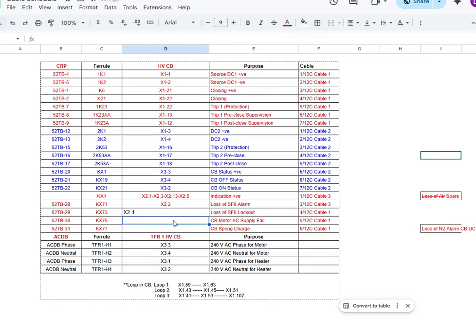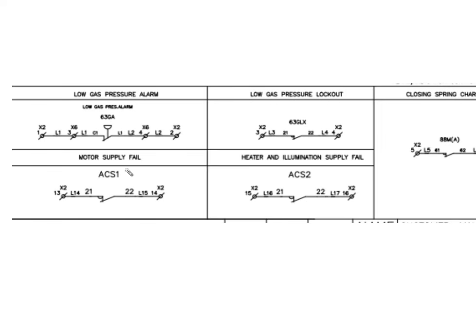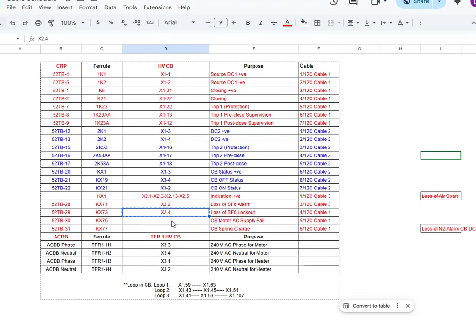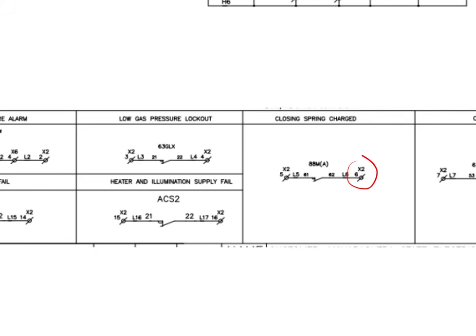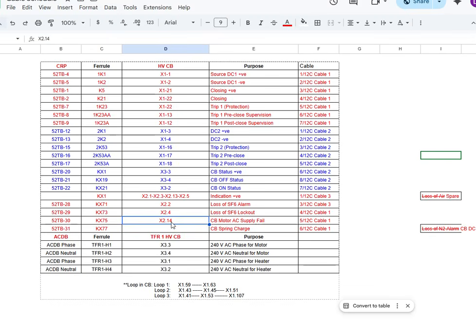Then motor AC supply fail is x2 dot 14, and for CB spring charge it's x2 dot 6.